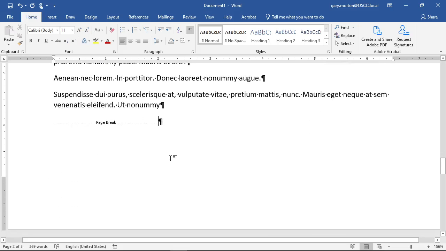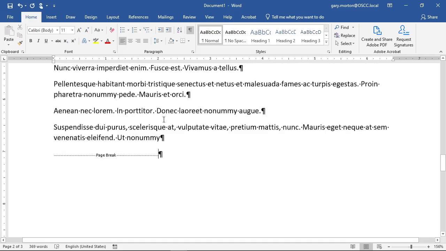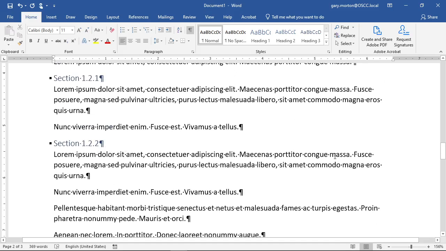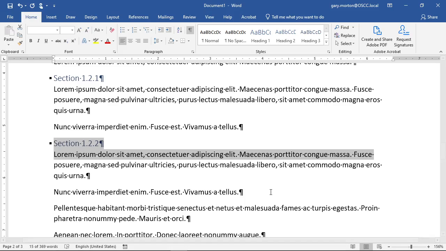This one's useful if you had just a little bit of one part. Say your page ended and you only had this much of it on that page. It would look silly to just leave that there, so you might as well force it to the next page by putting in a page break.